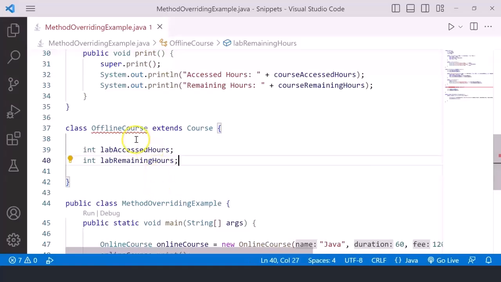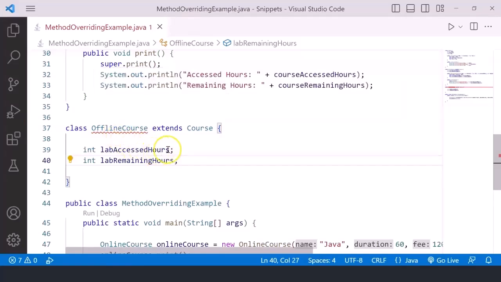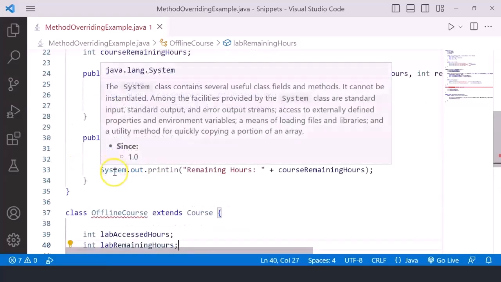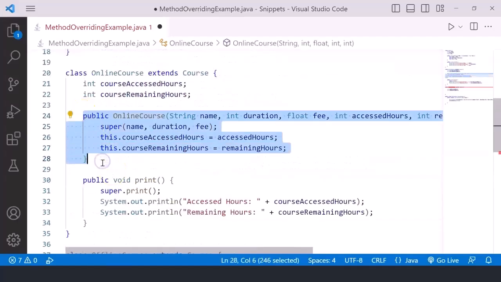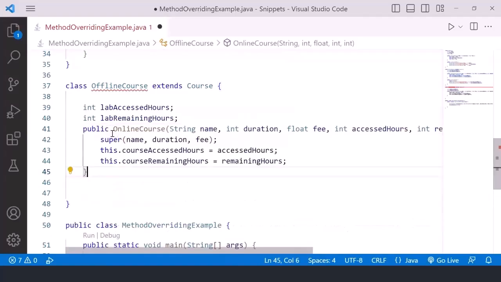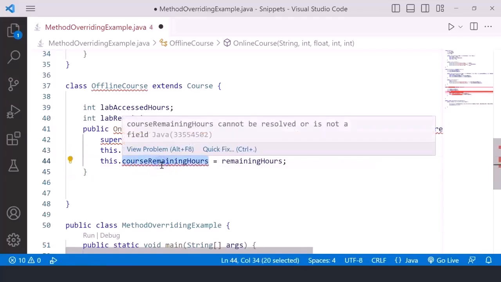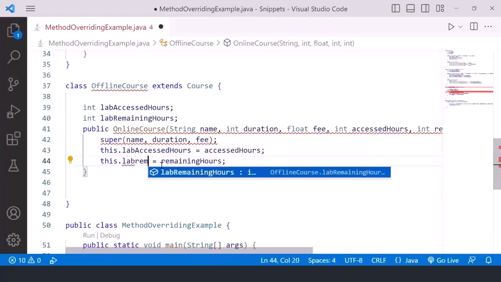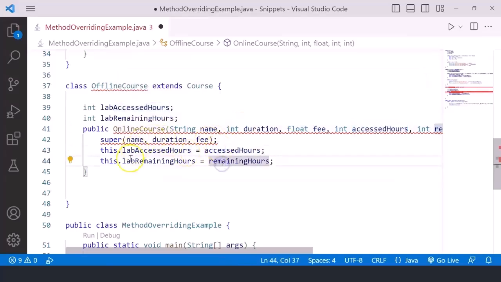So in that case, again, this is an offline course extending the course. It says that you should have the course constructor called, which we do not have as a default constructor, so we need to call it from the child class. Again, you need to do the same as in the online course, but in this way you just need to pass the lab access hours, lab remaining hours, and here access hours and remaining hours need to be passed, and this is the offline course.